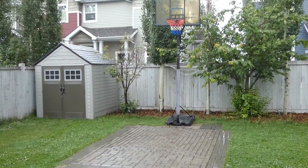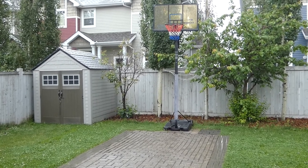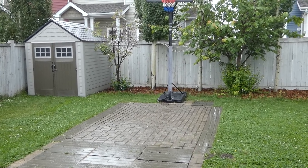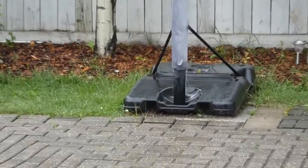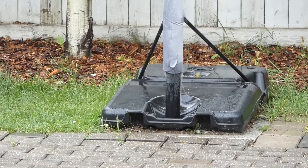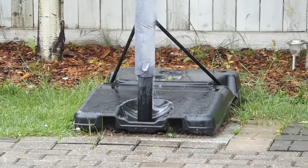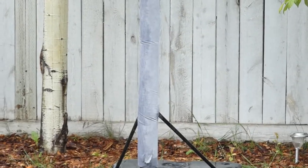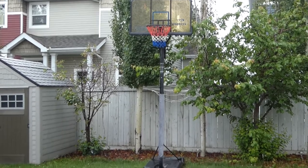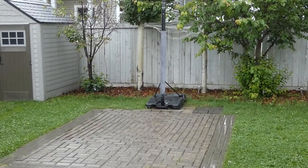Now, one thing I forgot to mention about our DIY basketball court in our first video is that your basketball hoop has to be level. It has to be straight. So as you can see here, we put a stone under the basketball hoop. We made sure that that is level. It's perfect. And then you put the basketball hoop on top of it. And the basketball hoop is a lot better that way. It's a lot more fun if it's not lopsided. So make sure that that rock or stone down there is straight.